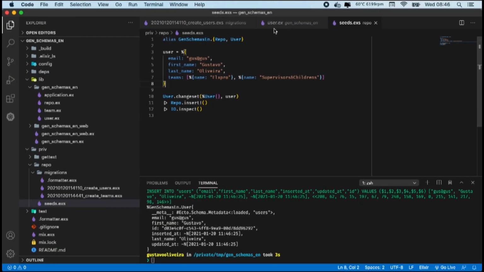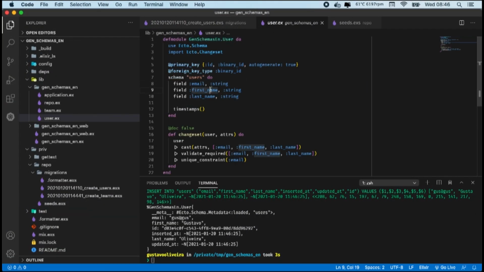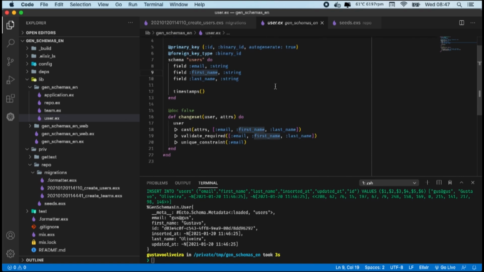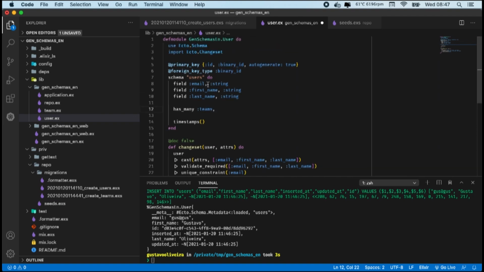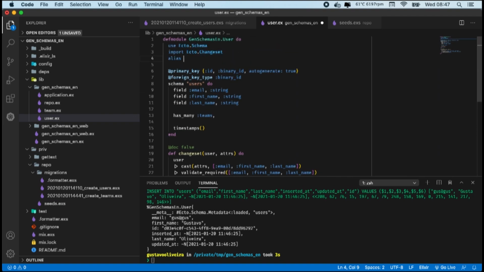For creating teams here, you can use this user, and now you just need to create a relation: which user has many teams, and you can pass in here the schema, which is team, and you can pass the team here.